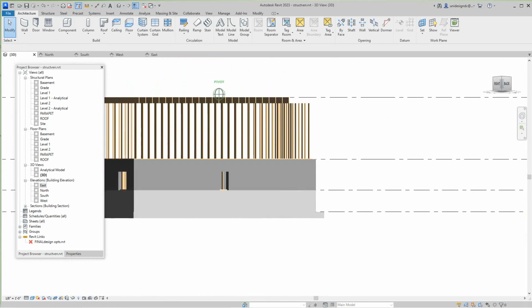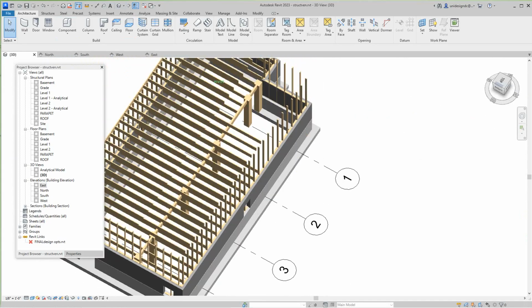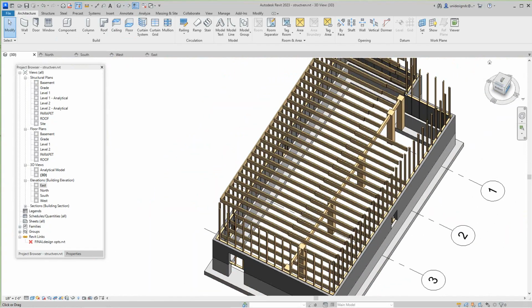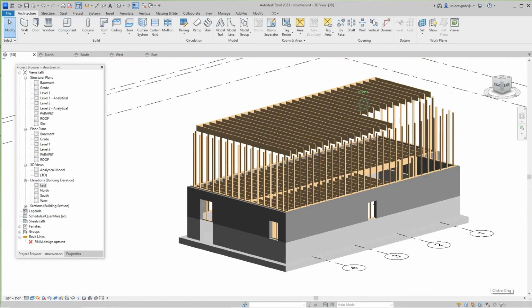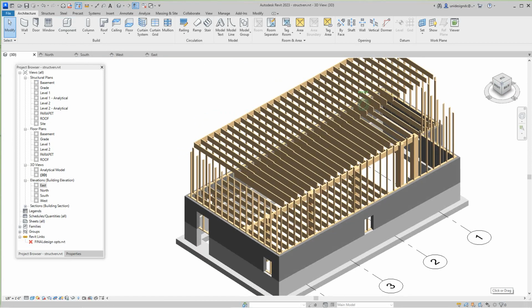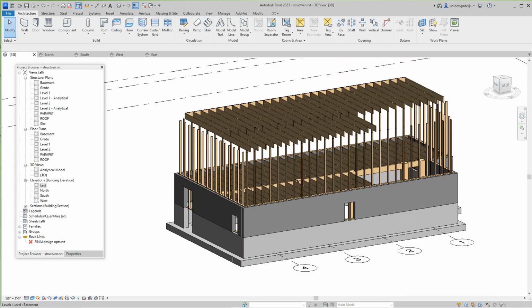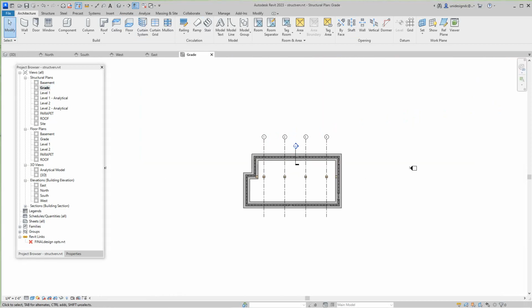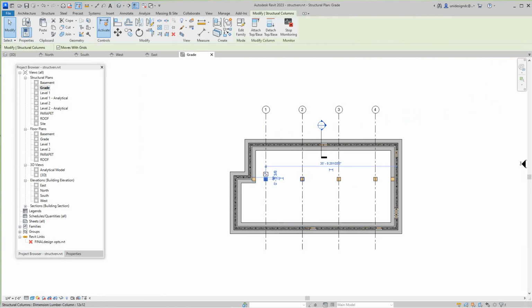So we've got our first level done, and actually I might want to even push these columns up. Yes, I do. So I want to grab my columns here and push these up to the second level for right now. So I want to go into my grade level, grab each column here.